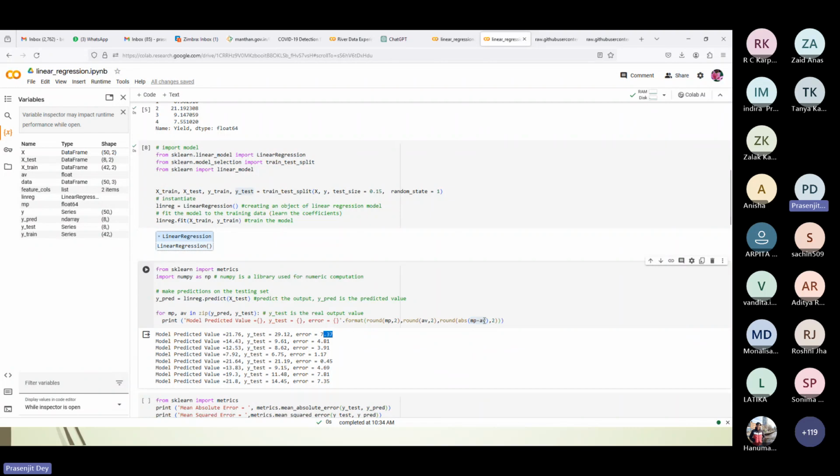That is why I have used a round function and put comma 2. So every value will be up to 2 decimal positions, else it will be up to 8 decimal positions, which is done by default in Python. So as you can see, the model predicted value is this one and the actual value is this one, and error is the absolute difference between these two. This is how you can evaluate a model.